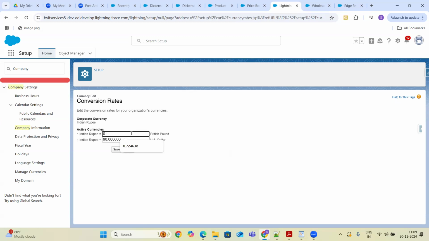It might be 0 point something, because we need to do 1 by 110. Okay, it's 0.0011. Let's save and see.